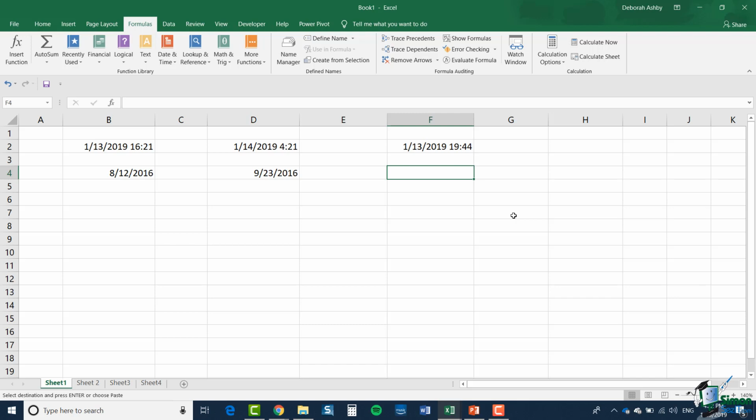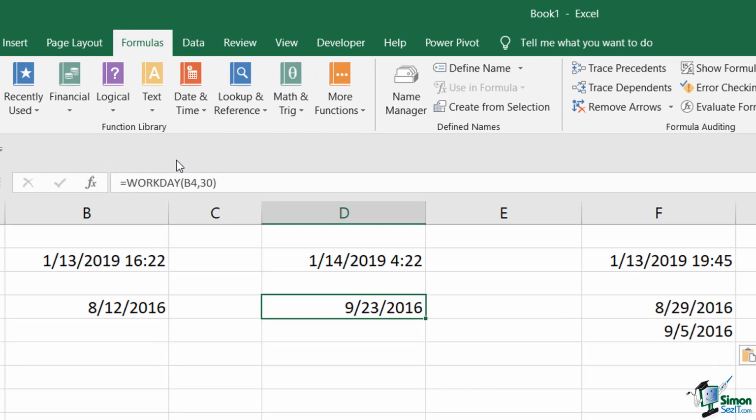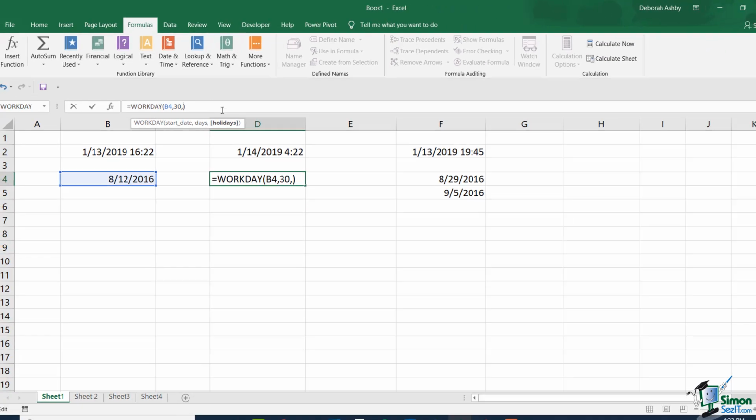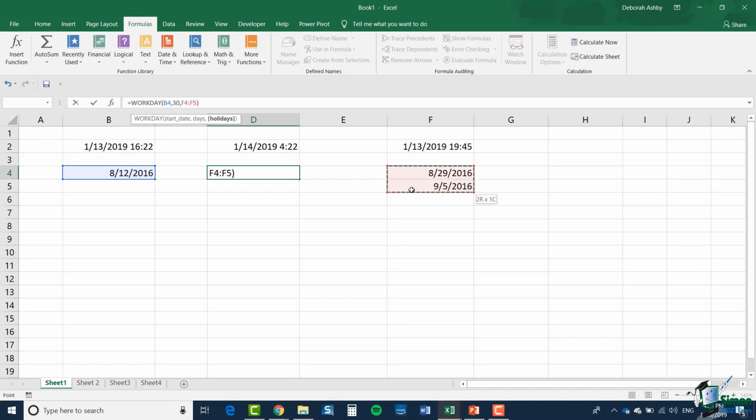Now on this occasion, I'm going to put in a few assorted holiday dates or vacation days. Now one of the holidays where I live is the August bank holiday, and I've also included the Labor Day holiday for good measure. So let me go back to my formula in D4. Let's edit the formula by jumping up into the formula bar and just clicking before the last parentheses, and I'm going to add an additional argument. So if I do comma, it now highlights that third argument, the holidays argument. So all I need to do now is tell Excel where my holiday dates are. So I'm going to select my range, F4 to F5, and hit enter to confirm.